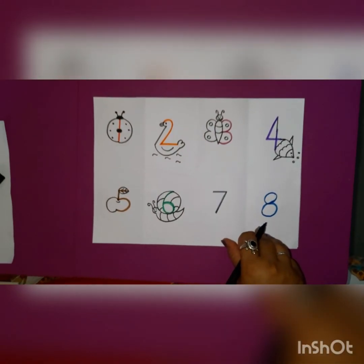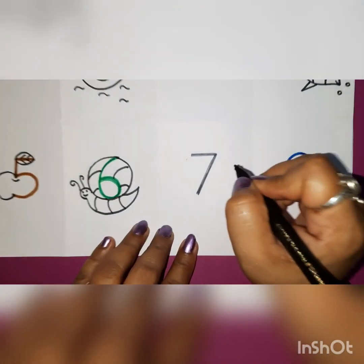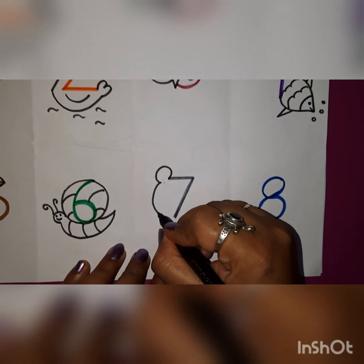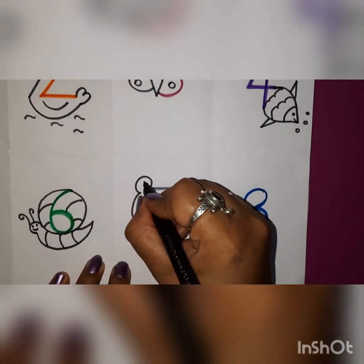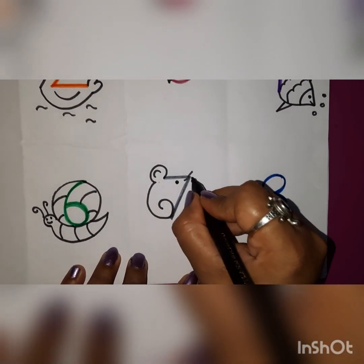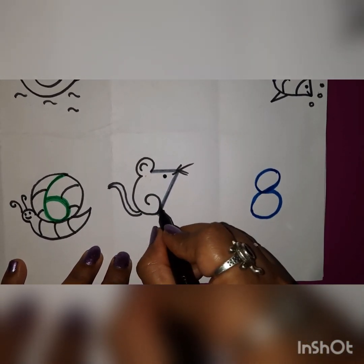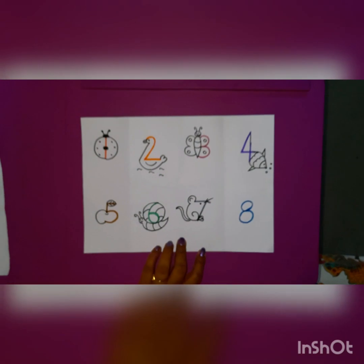Now from number 7, again we are going to make one of your favorite animals. What are we going to do — you know children? First, from this slanting line, draw one curve like this but don't join it. Then starting from here, go down and make like number 6 but don't join. One C curve like this. Now you must be knowing what we are drawing. Yes! The whiskers and the tail — the long tail of the rat — and one and two curves like this to make its legs. How beautiful the lovely rat is looking!